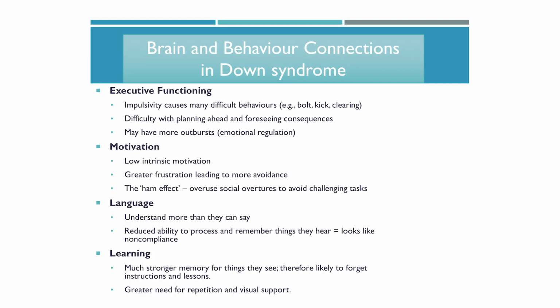And then learning. So they have much stronger memory for things that they see and are likely to forget instructions and lessons, and have a greater need for repetition and visual support. So we want to provide varied repetition for generalization of skills and knowledge. I feel like I'm going really fast through this, but we're going to come back to all of these things, so don't worry.